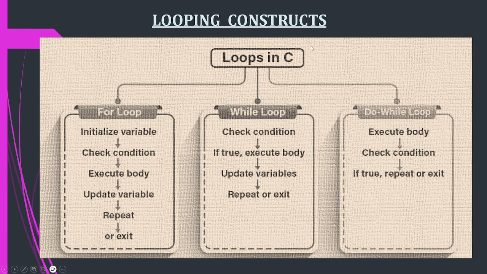Before moving to the looping statement, we should know what is meant by a loop. Loop means repetition of a statement multiple times in a particular order. We have three types of looping construct: for loop, while loop, and do while loop. The for loop follows a very structural approach where it begins with initializing a condition, then checks the condition, and in the end executes the conditional statement followed by an updation of values.